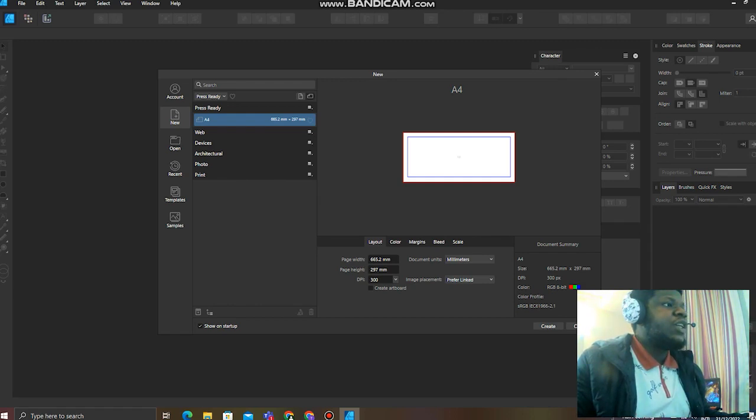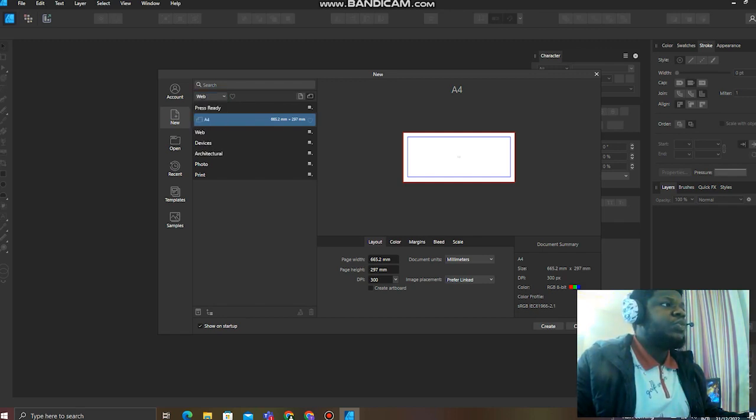So the very first thing you need to see now is the different categories of sizes, project sizes, or rather dimension sizes that we can have.